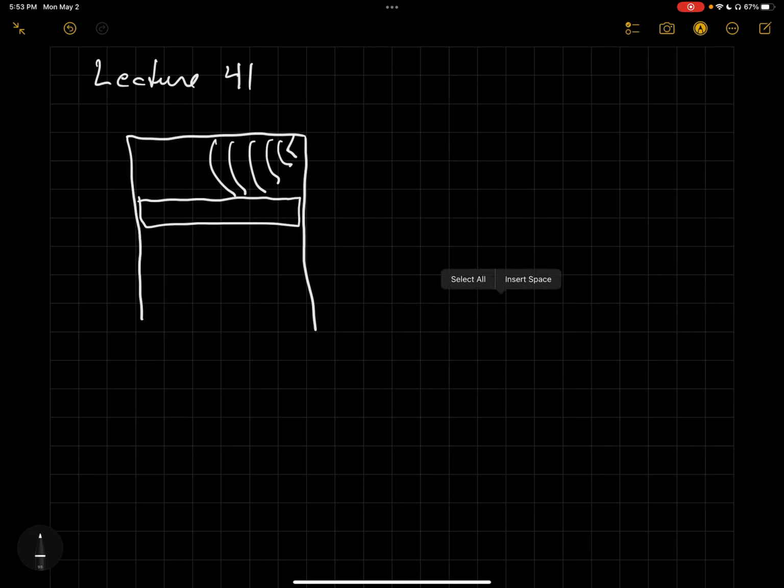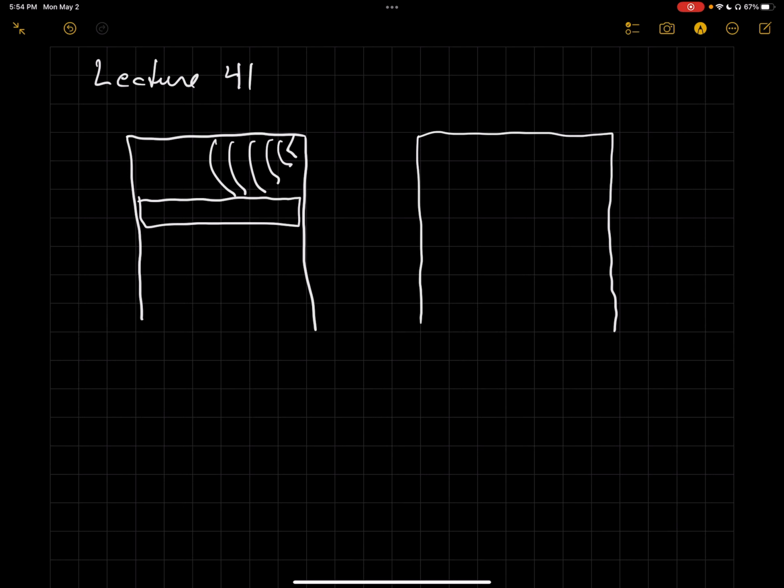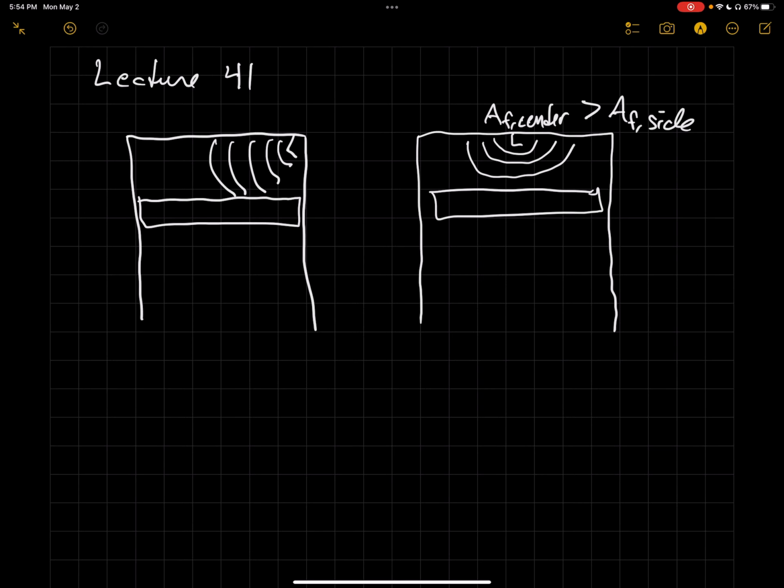And it ends up taking on sort of a quarter circle type shape. Whereas if I have a centrally mounted spark plug, right, and so now perhaps my spark plug is in the center of the cylinder, well, now my flame takes on more of a hemispherical flame surface area, right? And so in this case here, my flame front area for the center mounted plug is going to be greater than the flame front area for my side mounted plug, okay?